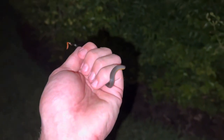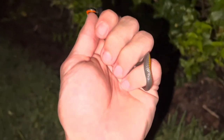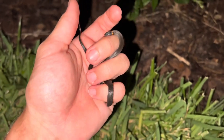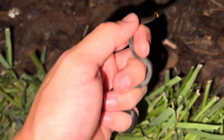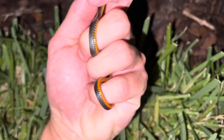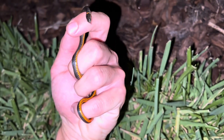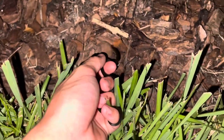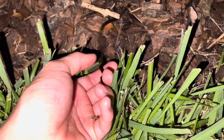I was unable to find that coral snake again, however I did find this little ringneck snake that was crawling across the path. Super bright orange colors — even the ring around his neck is orange, and on his belly he has some insane orange and yellow. So I'm just going to let him go under this bush.